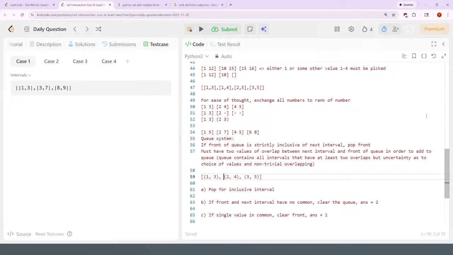Hmm. Three seems optimal. 1, 3, 2, 4. Hmm. Wonder.